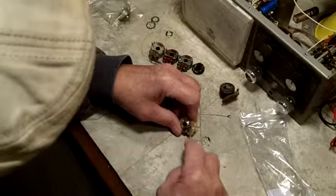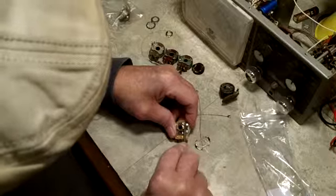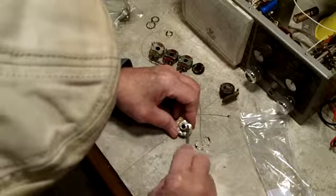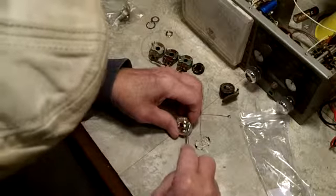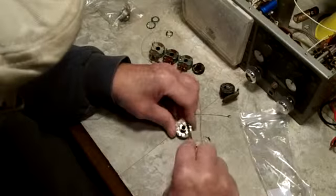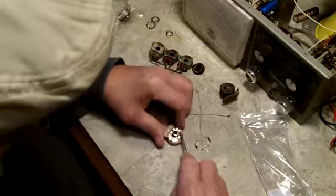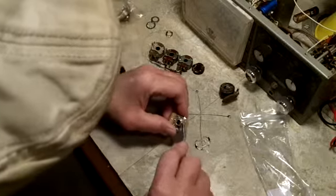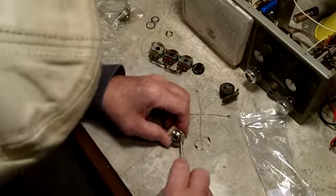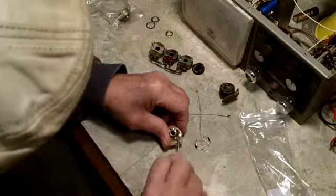So what we'll do is pry up each one of these tabs carefully. You don't want to pry them up, work them back and forth too much, because they're just little pot metal. They're not going to last forever. But this one time shouldn't be a problem at all. So I'm going to go ahead and gingerly move them up, get this side going good.